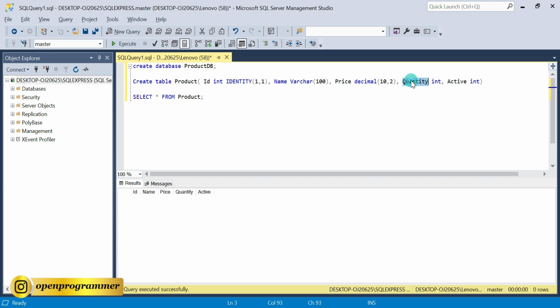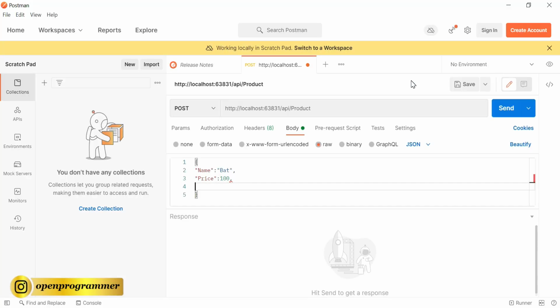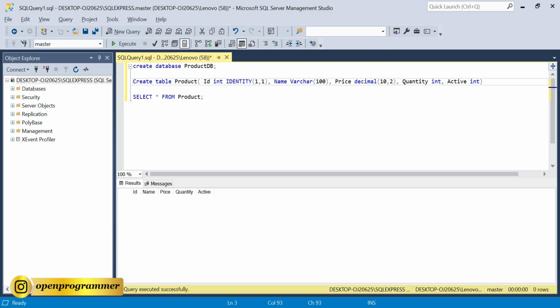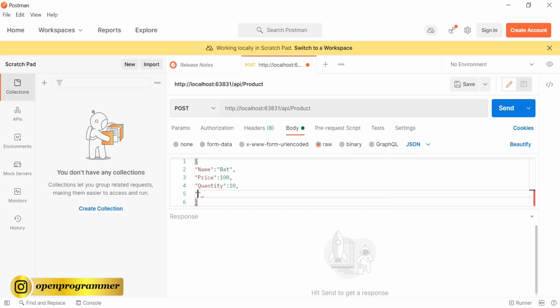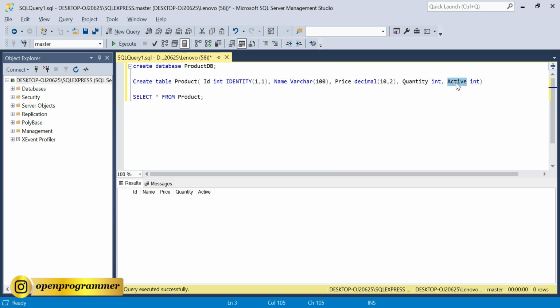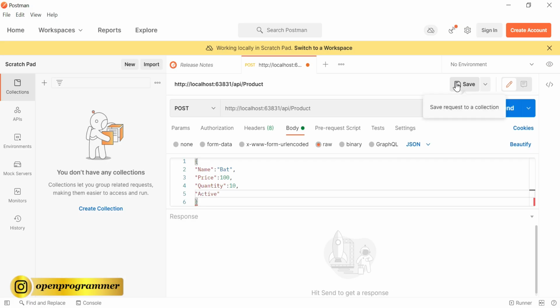Third is quantity. Quantity is integer, so we'll pass it without string. So let's say 10. And final is active. Active is again integer. So let's say 1. 1 means it is an active product. Click on send.